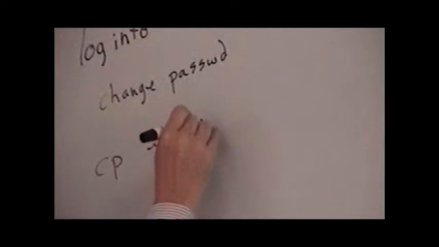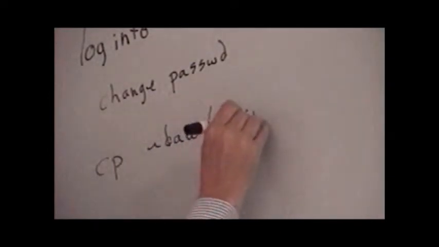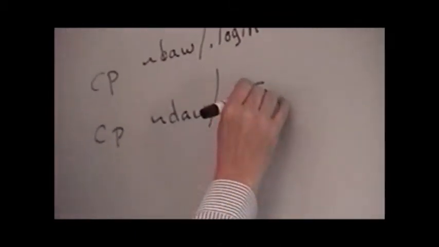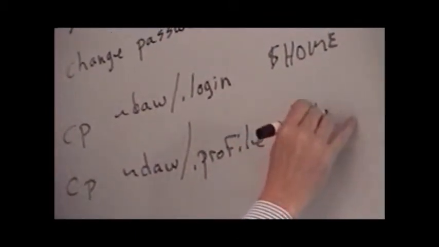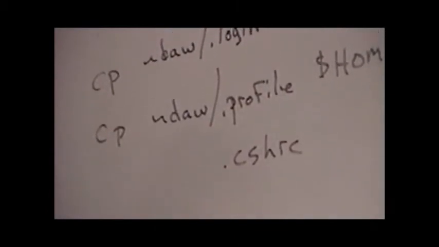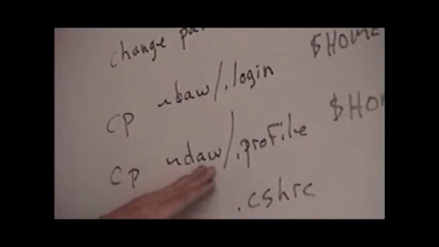And then what I want you to do is copy ~DAW/.login into your home directory. And also copy ~DAW/.profile into your home directory. And I don't think you'll need it, but .cshrc would also be one to consider. But I don't think there's anything unique in there. That's for C-chat, right? Yeah. But if I'm logging in interactive, logging in .cshrc are important. The batch work is going to be using this one.